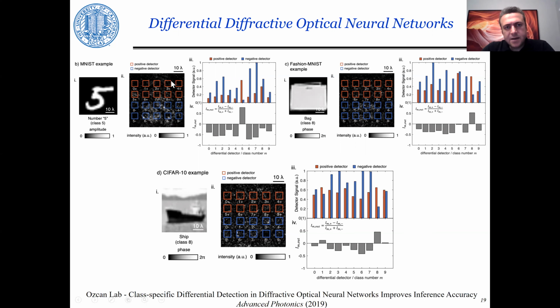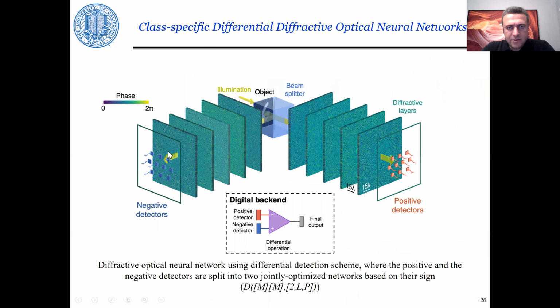We have also done different kinds of comparisons. We gave the other standard method, instead of 10, 20 detectors to see if it's coming from just the number of detectors. That's not the case, actually. This differential encoding scheme beats 20 detectors where 2 detectors are assigned to a given class in a standard method without the polarity introduced. So in addition to this, you can also have differential diffractive networks that are class specific.